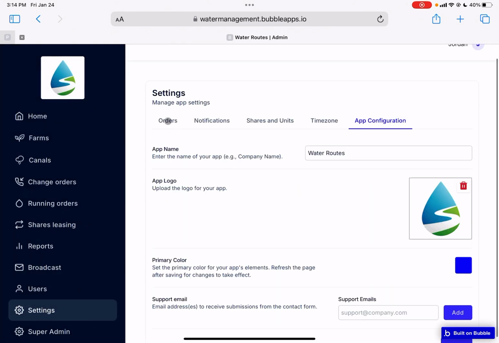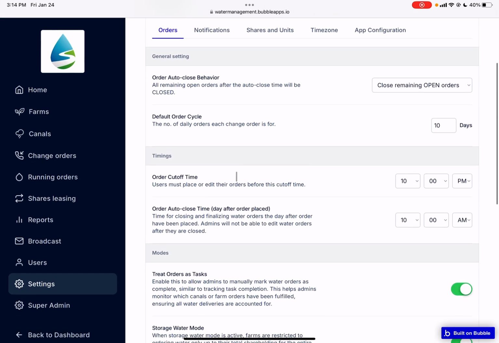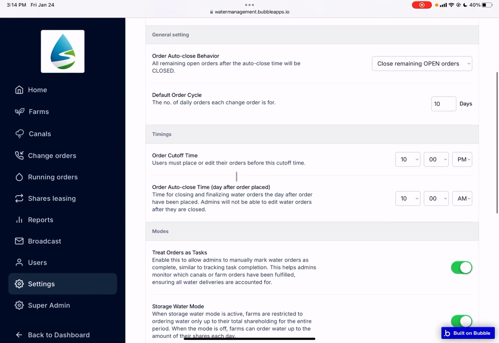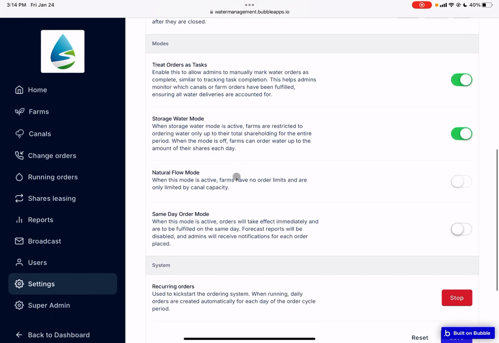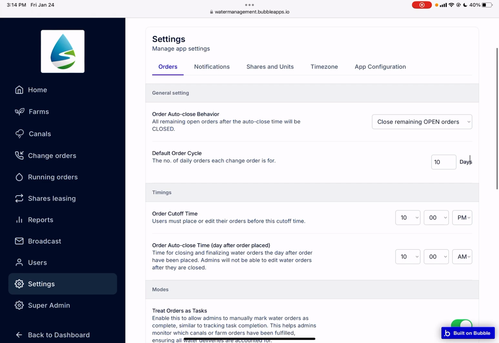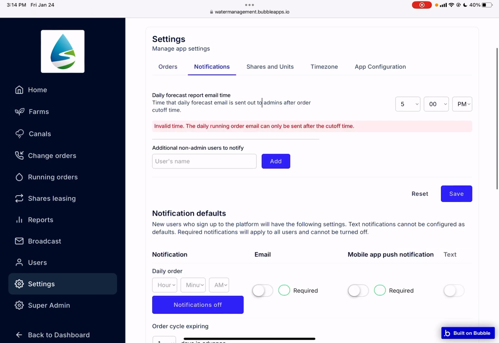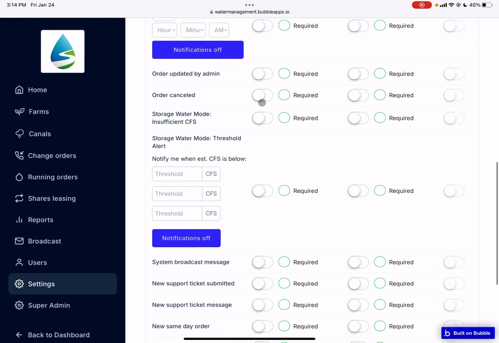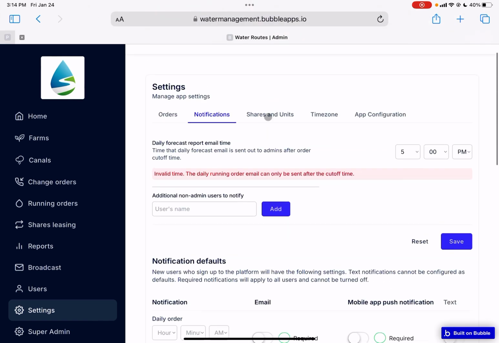Settings, there's a lot of customization in the settings, and behind, again, this all deals with water, but different parameters in order to accomplish different things: time parameters, day parameters, notification parameters, etc. This is an important section here.